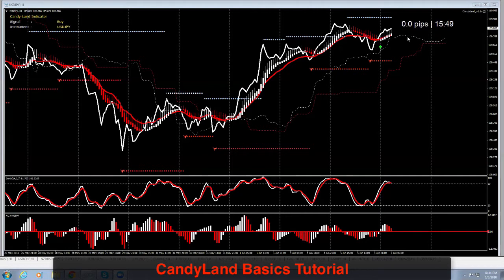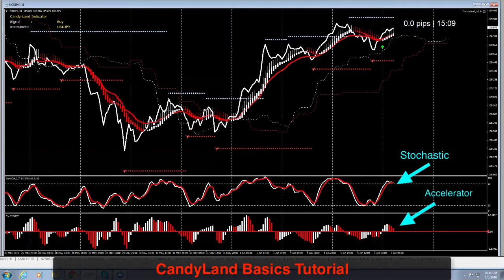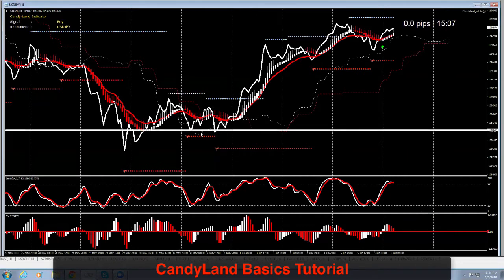Now, the top of this cloud and these fractal channels, we could also use as support. This cloud is just support. So long as it's above this cloud and this cloud is holding up as support, we're just going up. The trade is just a buy. Okay, so basically, we're just looking for when we get the signal. We're just looking for the confirmation before we get into the trade, meaning that we get the signal and we take a look at both the stock and the accelerator to make sure that they're both going in the same direction, yes, for confirmation.